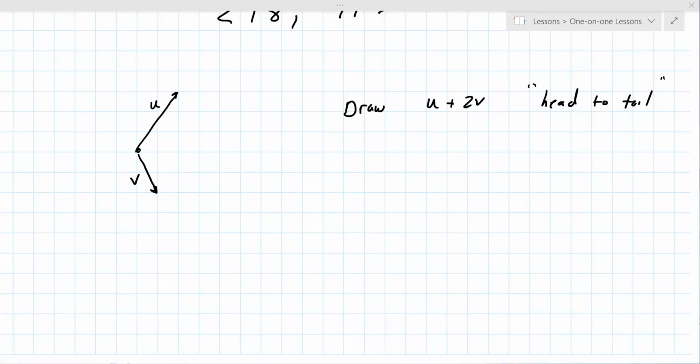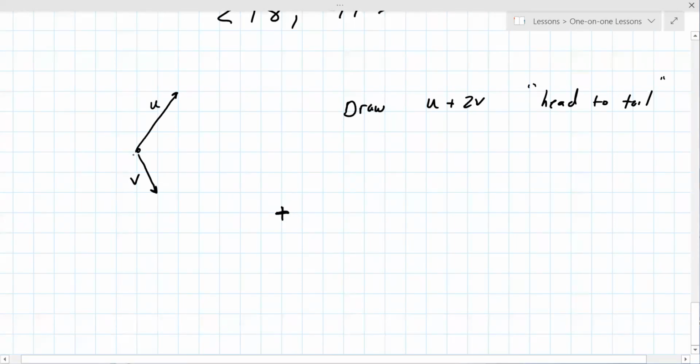Sometimes I feel like I'm just going on to things that maybe aren't useful for you. We did talk about the head to tail. I remember hearing that. Well, let me just do this example, and then we'll talk about dot products. Sometimes this is given, and you've got a graph over here.